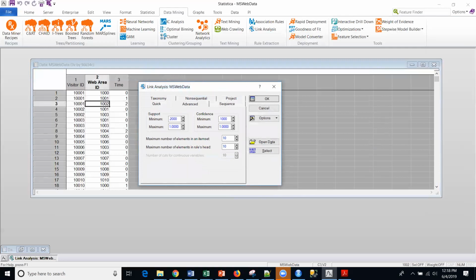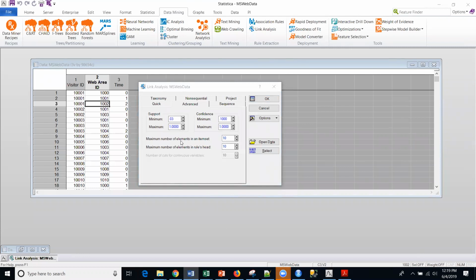And then I'm going to go under the advanced tab, and under this advanced tab, I'm going to set the minimum support. This is pretty sparse data. I'm going to set this to 0.03. Note you should probably start with the defaults. It's a good place to start, and then you can adjust from there. You can always go back and lower this value if you're not getting enough data.